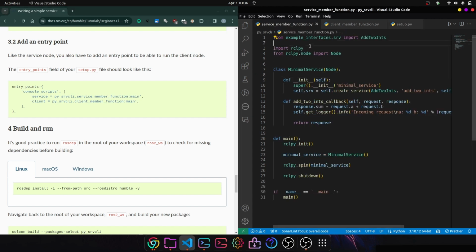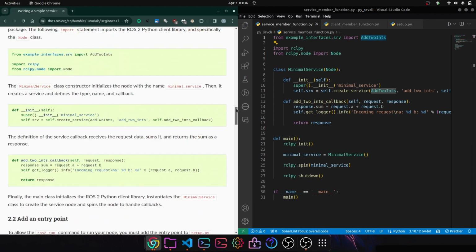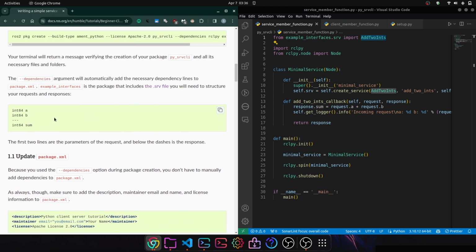So on the server side, what we have is rclpy, and we are importing Node for creating a node. And from the example interfaces, in the srv folder we have the service type that is AddTwoInts, which has the content as follows. That is, the request has a and b, which are two integer values, and the response is one integer value, that is sum. So basically we will be sending a request of two numbers, and the server will compute the sum of the two numbers and give that as an integer. So that is the basic example we will be trying.